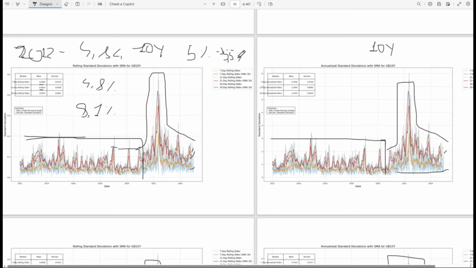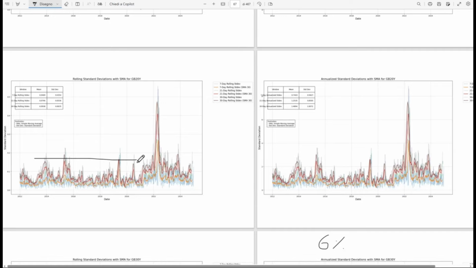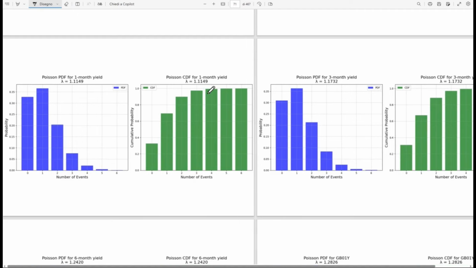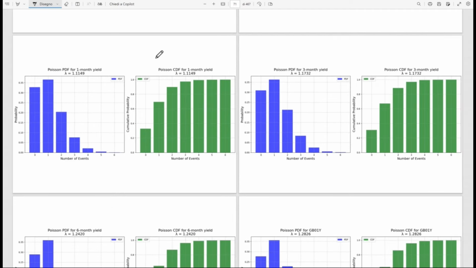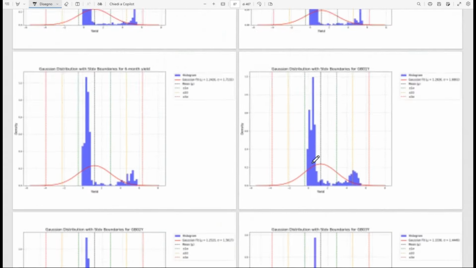Yeah. If you have a volatility event, like if the market pushes around the gilts market, and then they start to sell and they are forced to sell, and you have another episode with the pension funds and stuff like that, then it is gonna be very interesting, to say the least. Yeah, then I did some other statistical study of Poisson distribution, and yeah, I'm gonna skip on this.